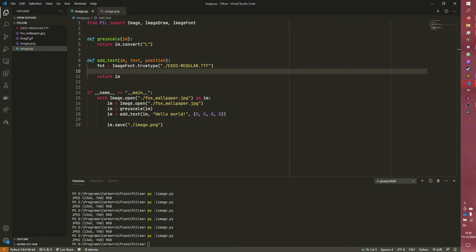Let's see, what do I need to do? Image.new. So we need to create a new layer. RGBA, actually it's RGB in it, we'll leave, just make that thing. Transparent text color. Actually it probably needs to be RGBA, didn't it? im.size, oh god, we don't want that. We don't want the whole thing. We'll just do 100 by 100 maybe.